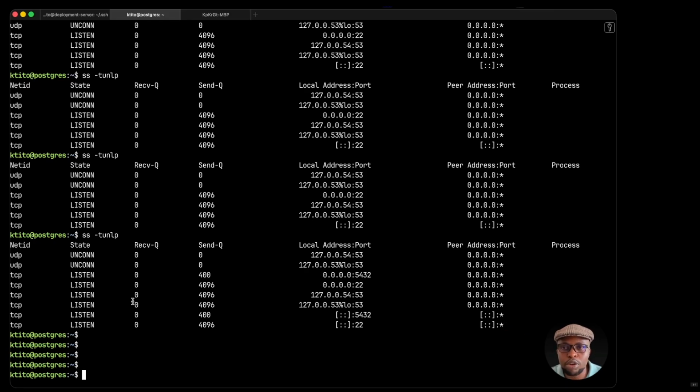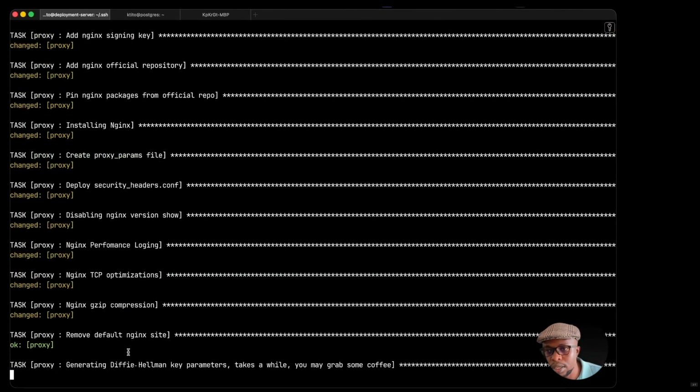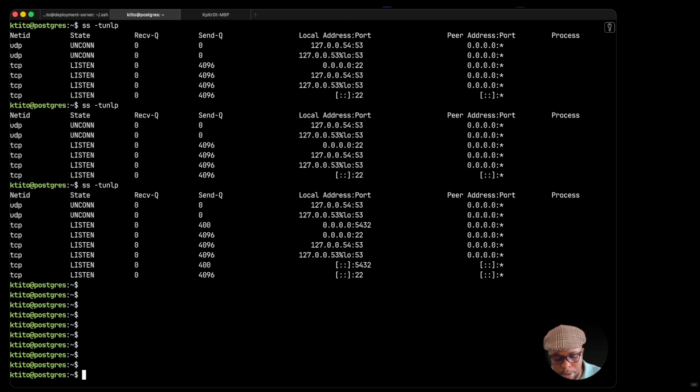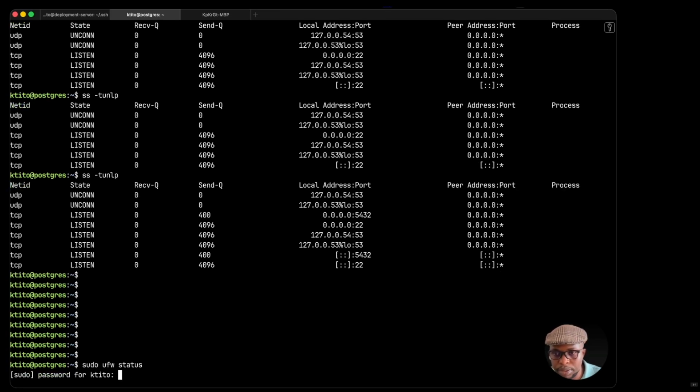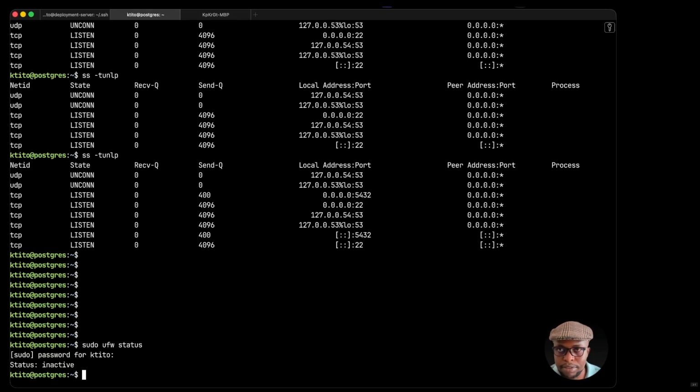And at the end of it all, we can verify that that is what this Ansible script is doing. So right now it's in the step of setting up the proxy. Still on PostgreSQL right now, sudo ufw status, still, yeah, it is not activated, it's not enabled.